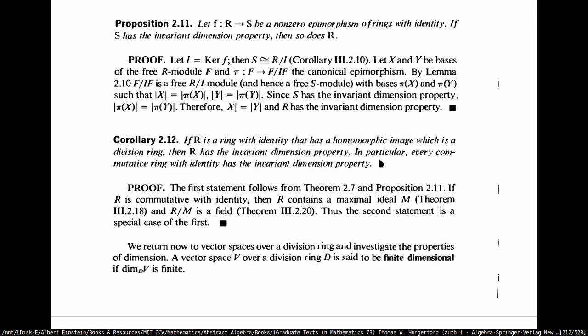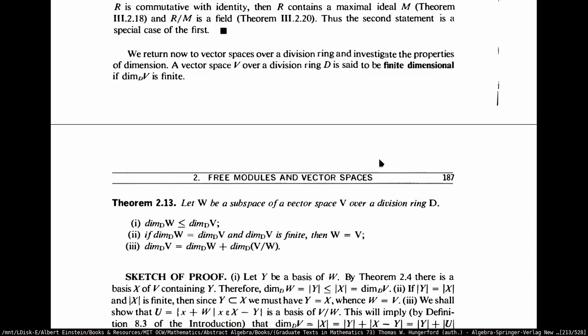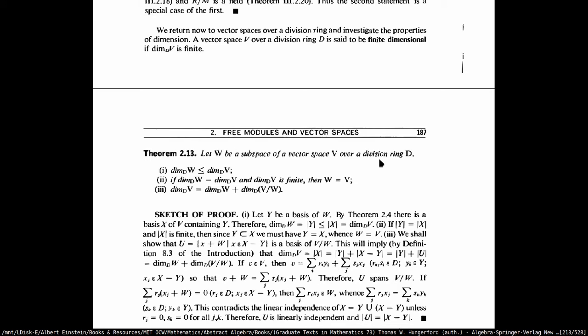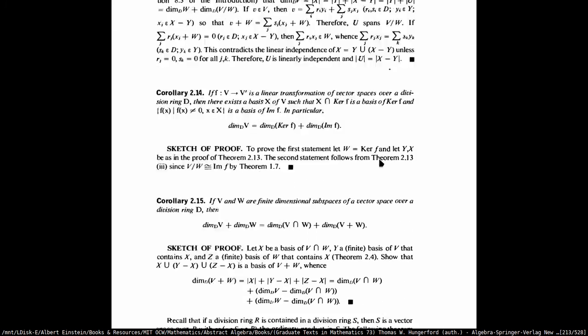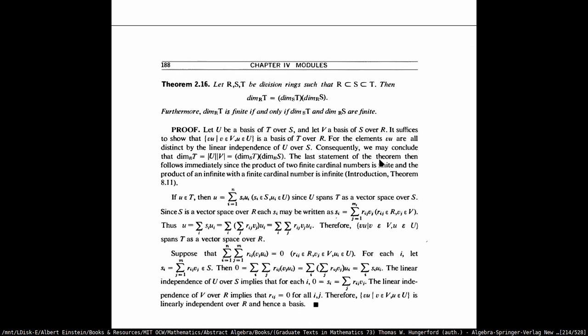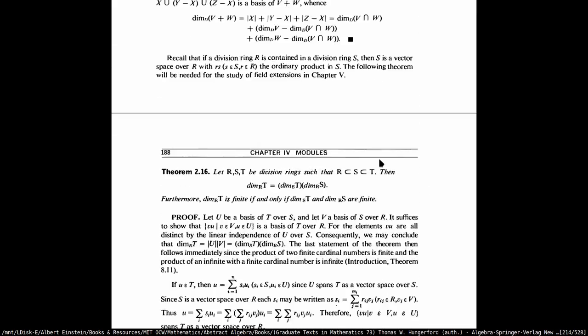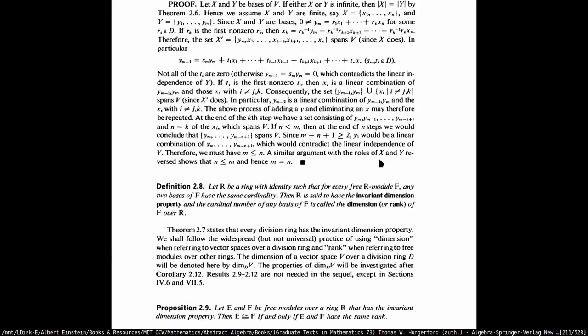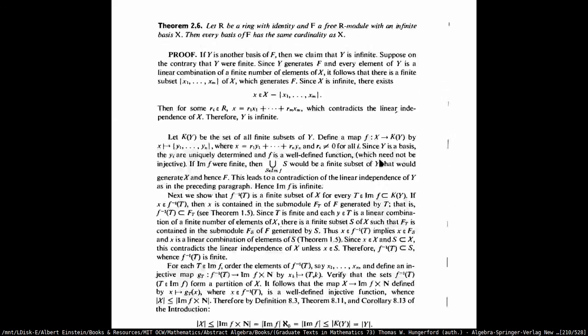So, I'm not finding other books that define vector spaces as being over division rings. I mean, the standard thing is to do it over fields. Yeah. So this feels like yet another place where Hungerford is just going more abstract than most other books. Right. And that's good, actually. We may be seeing some stuff that's useful, but I'm thinking that chances are we're not going to need to deal with anything more general than vector spaces over fields, or at least vector spaces over PIDs or something.